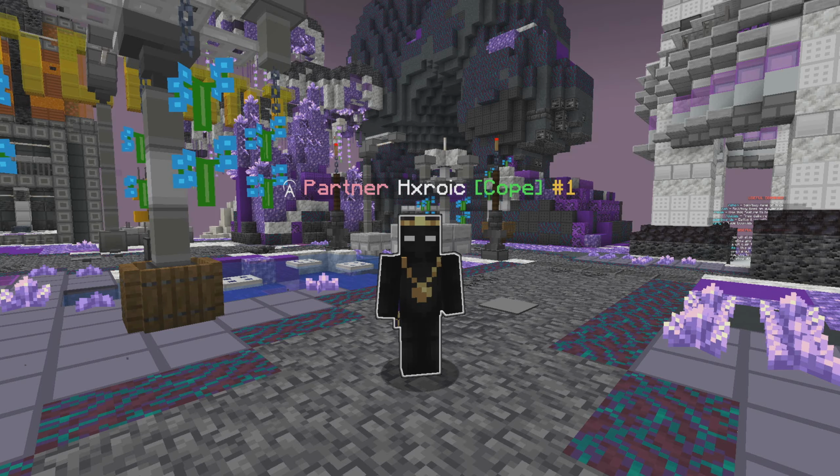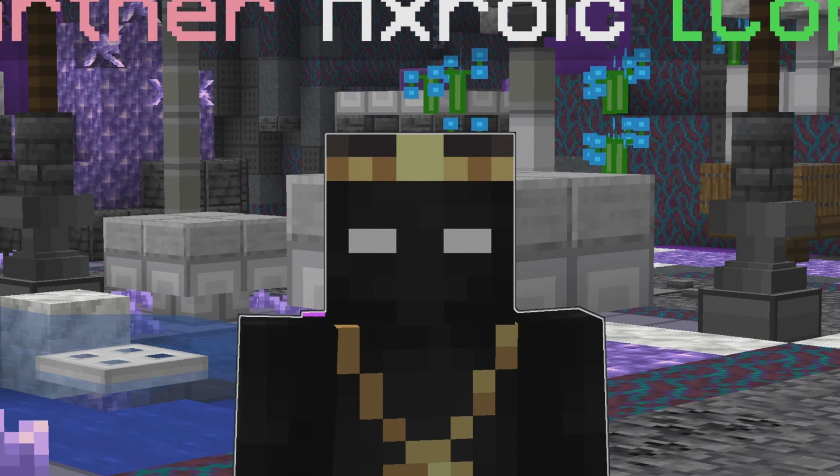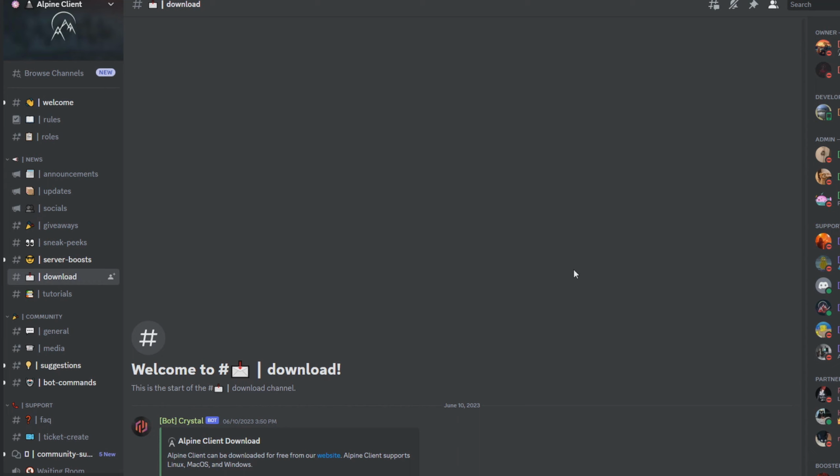Everything that you need to play Minecraft Factions in 2023. Let's go. So firstly, as you can tell, we're currently on Discord in the Discord of discord.gg/alpine. It is the best client out there for the higher versions, 1.18 and above. To join the Discord, the link will be down below in the description.